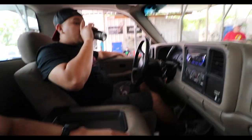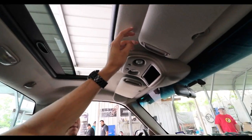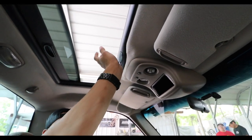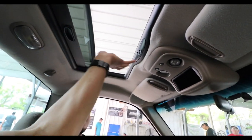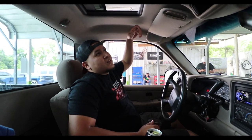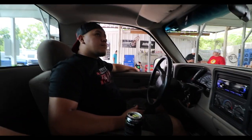Hey, whoever has this truck, I would advise you guys to get some black interior because it would look so sexy with the black on the top. What do you mean black interior, like the whole thing? Yeah, because it would look so badass if it's so black that you don't even see this, but then your girl's in here and you're like, oh, you wanna see something new? They did ask me if I wanted to do this black, but now I like it tan. Well, in my taste, I like it black, but everybody has their own taste.